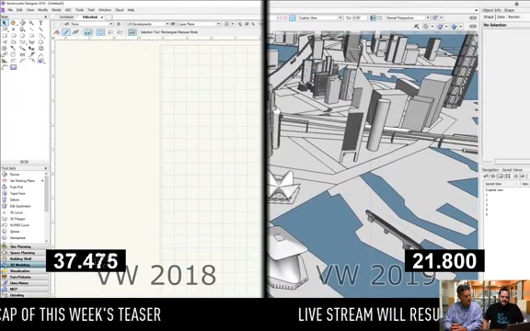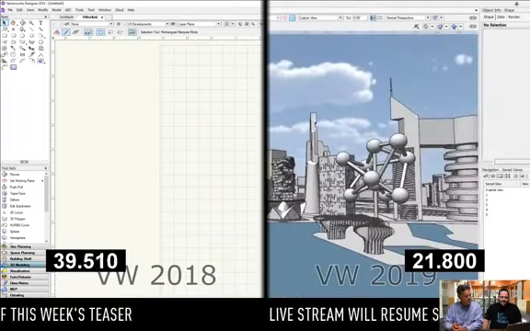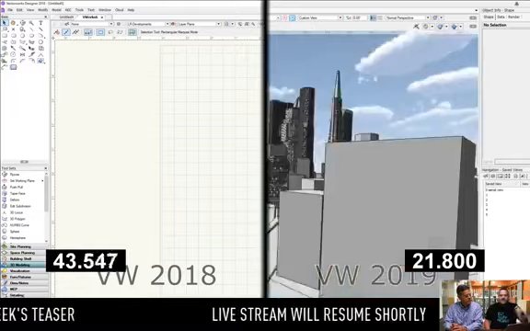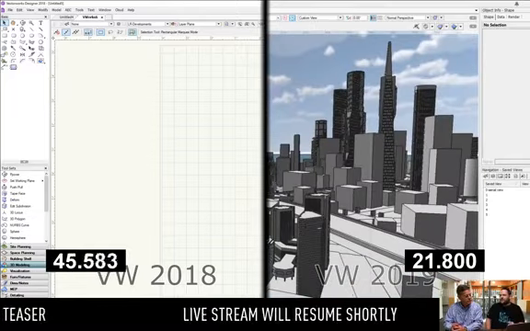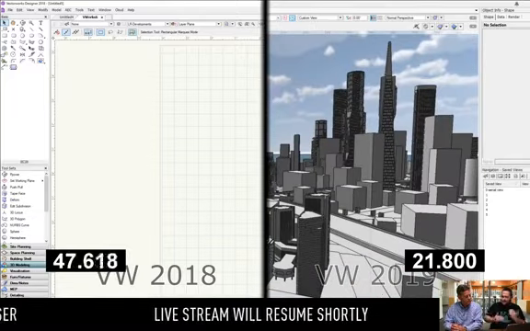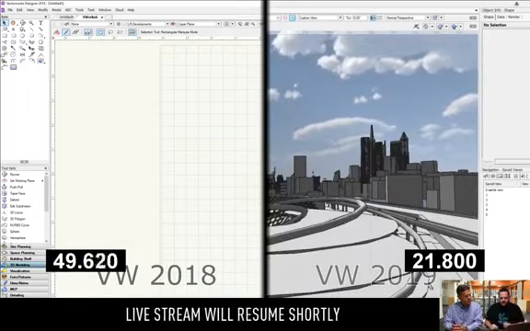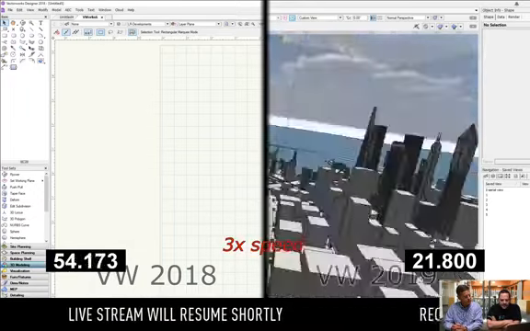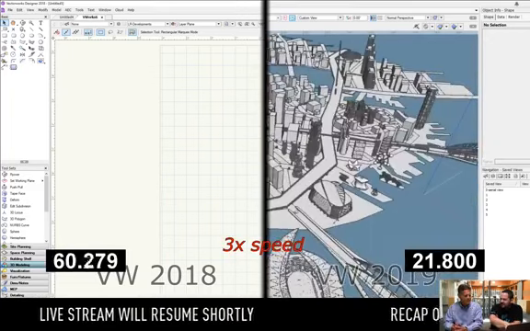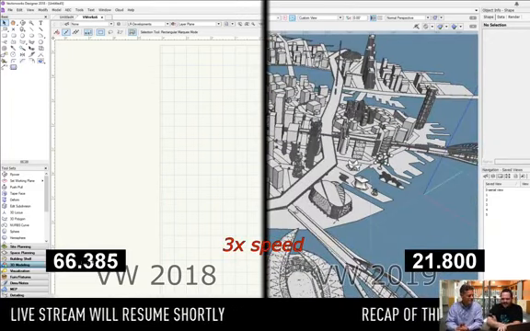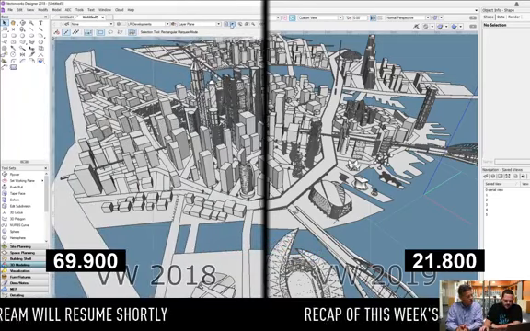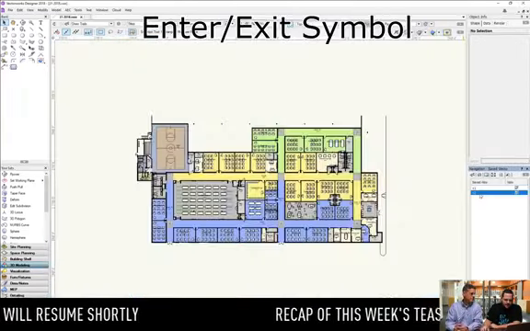That's multi-threading. So you're actually watching multiple threads on your processor and the GPU do their jobs separately, rather than having to wait for them all to be done at once to display the model. So technically, the one on the right hasn't finished yet. 2019 is still loading. It's just already working and letting you do things, loading in the objects as they come. You can see now the city is far more populated. But on the left, it loads in all at once, but we had to wait 70 seconds in order for that to happen.